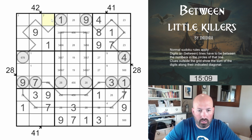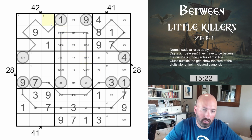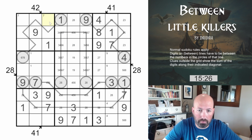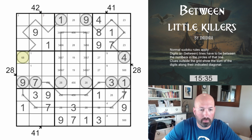Maybe there's just so many options still with these. So this is 10. We need 32 more. We've got 7, 14, 22, 29. That would leave 3 here. But this can be up to 8, so this can't be 7 anymore because of the 7 here. This is 6 or 8.